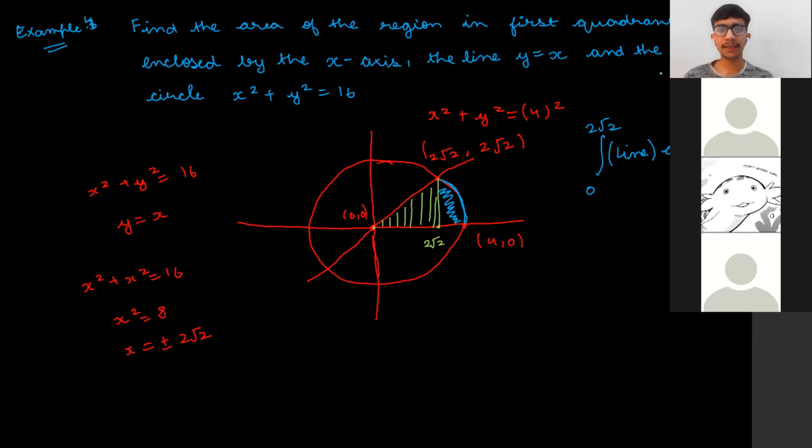अब तुमको लाइन का एरिया निकालना है. So you have y is equal to x. So that means first area will be integration x dx from 0 to 2 root 2. Now you need, okay, circle ka line area, as in the y is equal to x वाला line. Yeah, okay, that's a straight line, no? हाँ ठीक है. And for this, it will be square root of 16 minus x the whole square, minus x square from 2 root 2 to 4 dx.